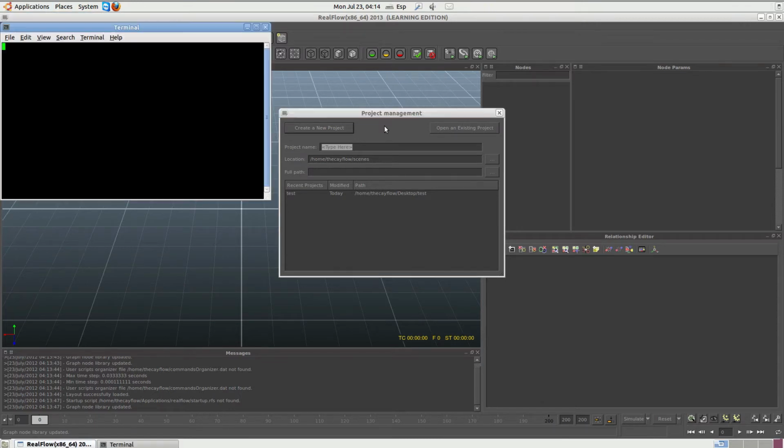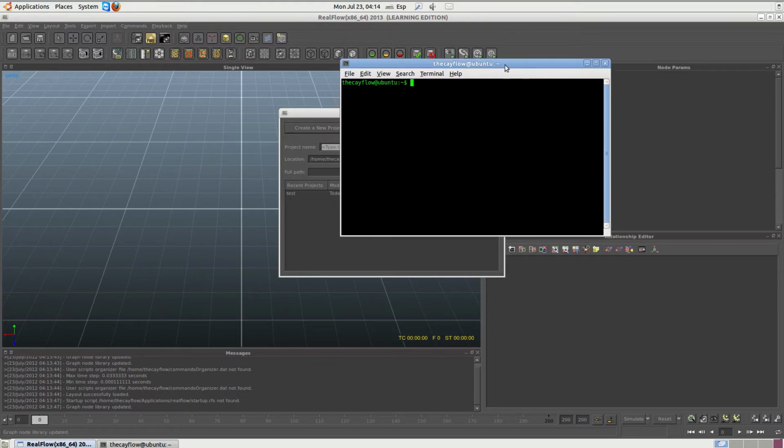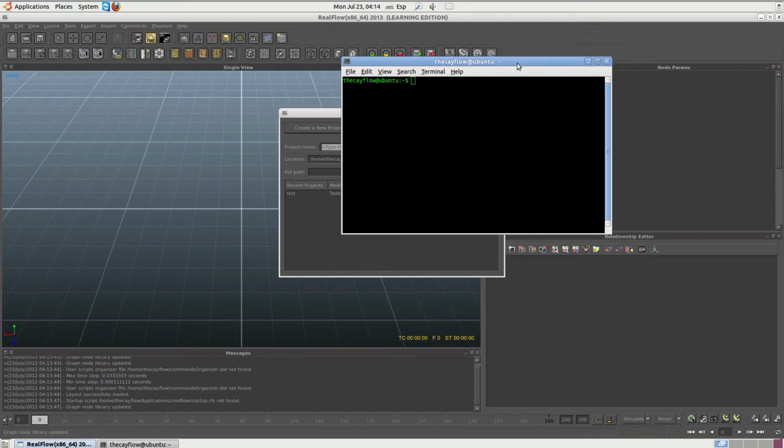And depending on the Linux distribution that we have, if we're using a bash shell, or if we are using a C shell, we will have to go one way or another. In this particular case, I'm going to make this demonstration with Ubuntu. By default, it provides me with this bash shell.